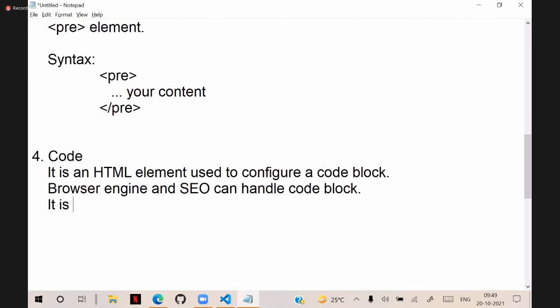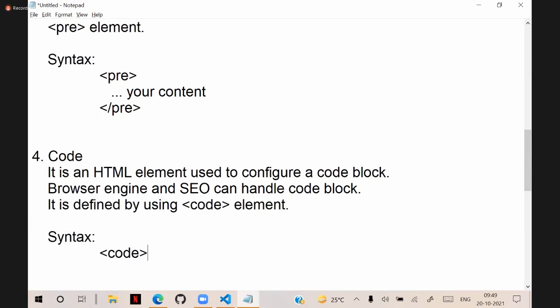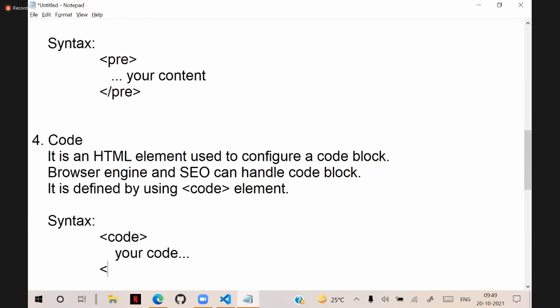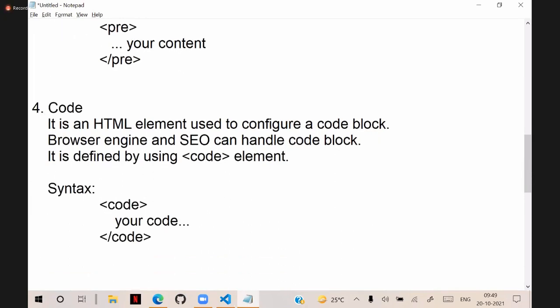It is defined by using the code element. Syntactically, we just write the opening code tag and the closing code tag. These examples are already there in the notes. I am just giving you the syntax here. This is the code element that is available.